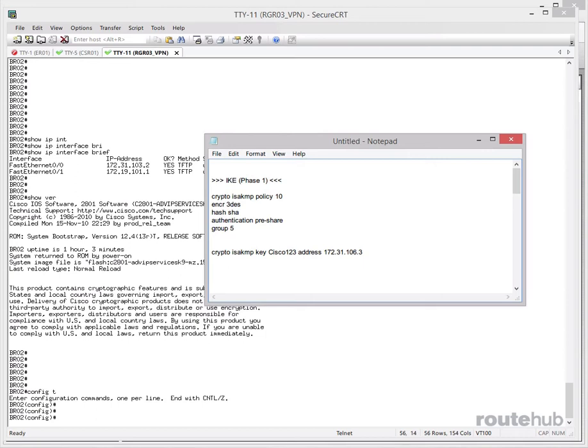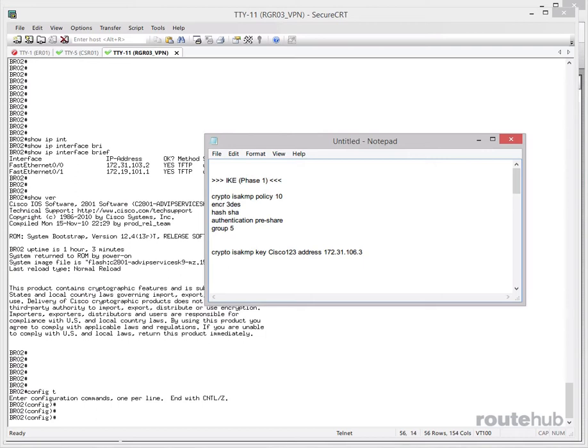In this ISAKMP policy, we need to define the authentication method to be pre-shared. Next, our configuration will include the encryption and hashing algorithms that will be used. That will be triple DES for the encryption and SHA hashing for integrity checks on our VPN.